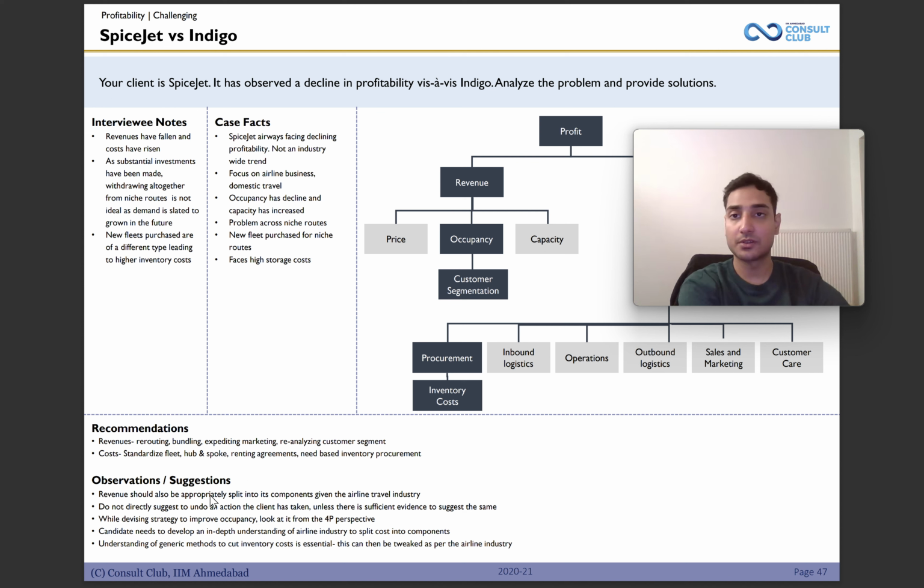So this was a pretty well done case by the candidate, as he was able to figure out both the problems. And I hope you guys learned a lot from it. If you have a case study interview coming up, all the best.